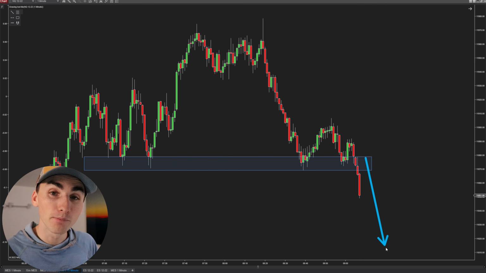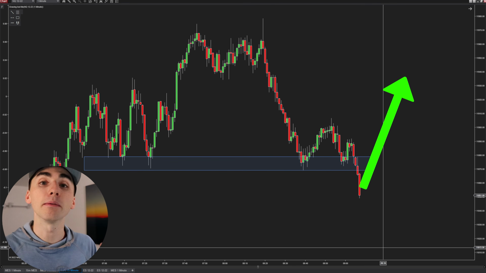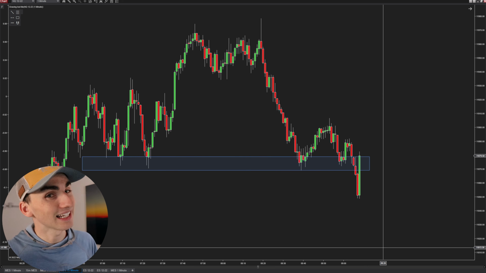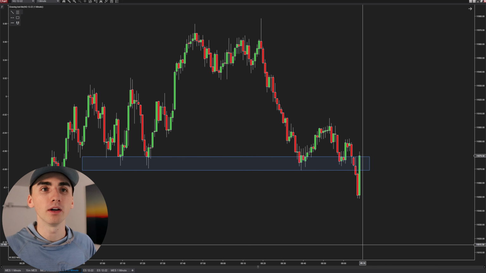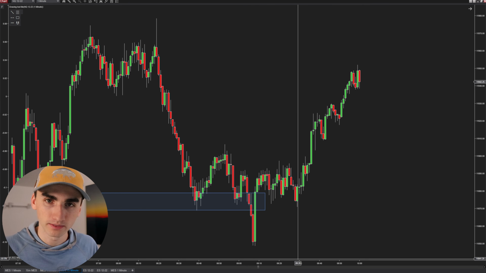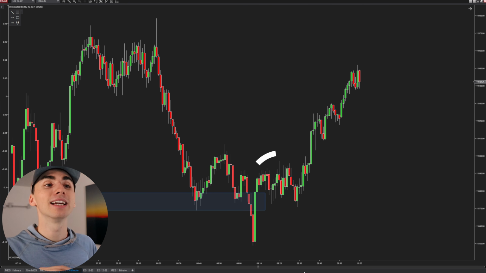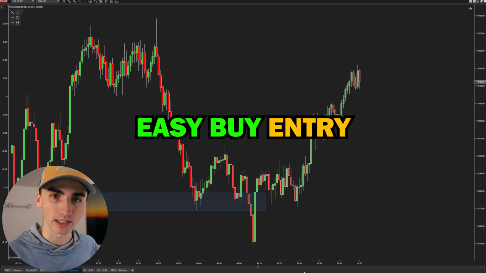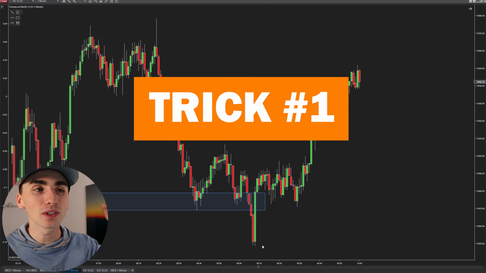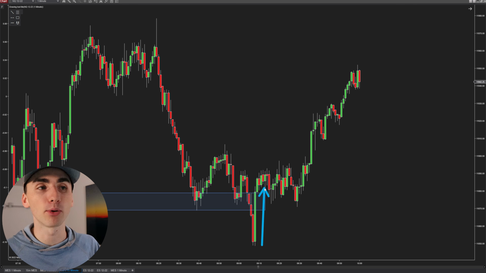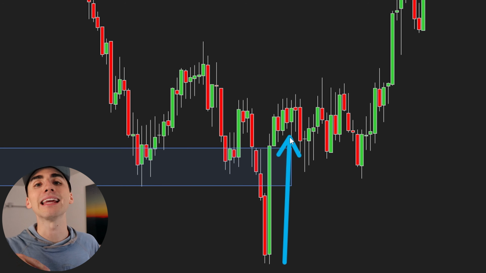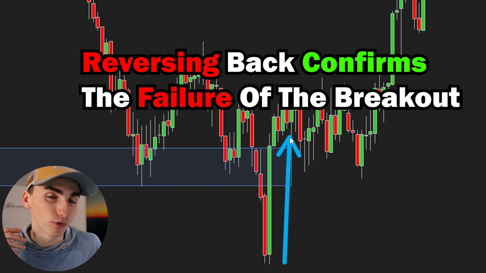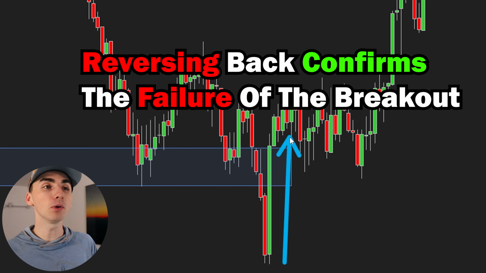A lot of the time, the market does a fake out and immediately rips back higher, does a nice bait and switch on people, and then takes off after that. Now, this is a really powerful tool you can use to still take a trade even when your level gets broken. The biggest thing you want to see is the market rip back into the support level, because this shows that it really has just reversed and trapped a lot of people.